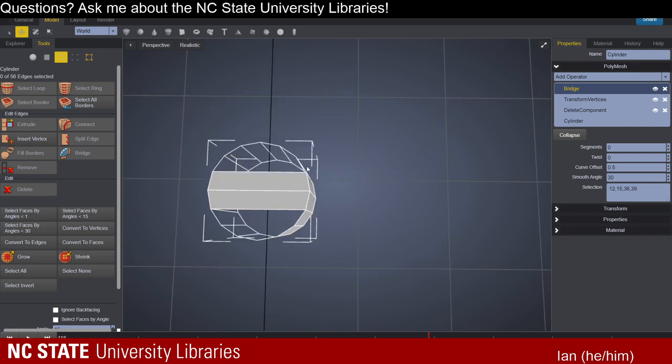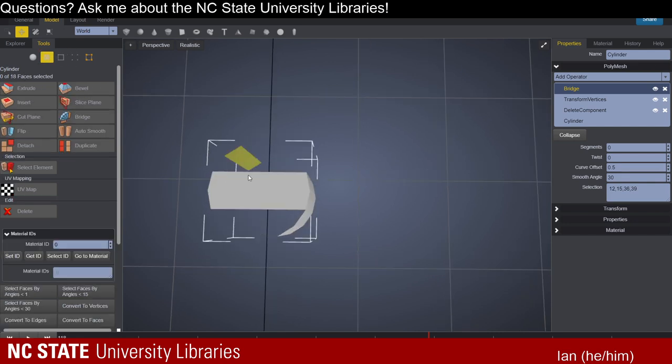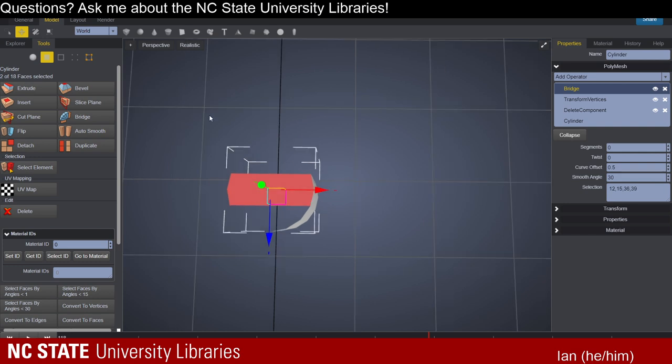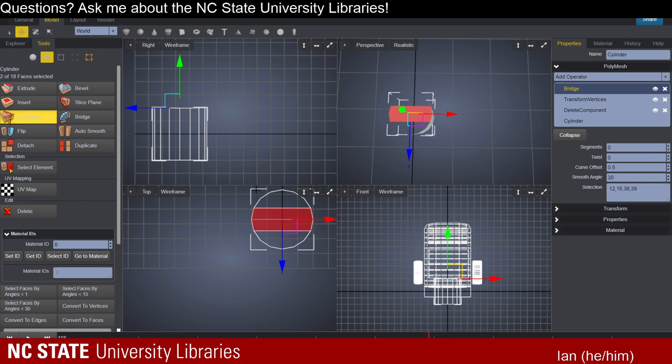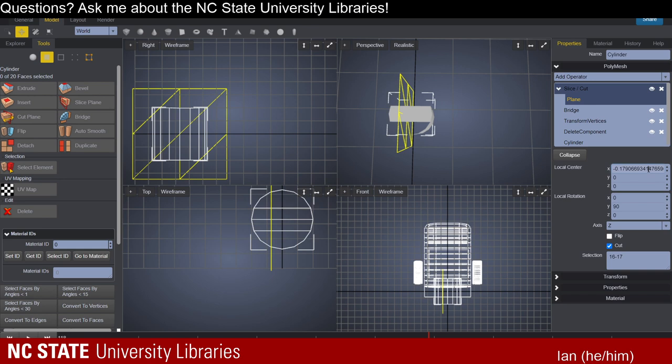And then I can grab my faces. I'm just going to try to do this kind of quick and dirty. I can grab my faces, and then I can do a cut right here. Cut plane. Maybe right here. Turn this to zero. Oop, that was the wrong one, but I think I can move it. Can I move it? I can with my local center. So that's an X move. Was it like 0.1? Yeah, so maybe a little bit more, like 0.2. Yeah, we'll say 0.2.